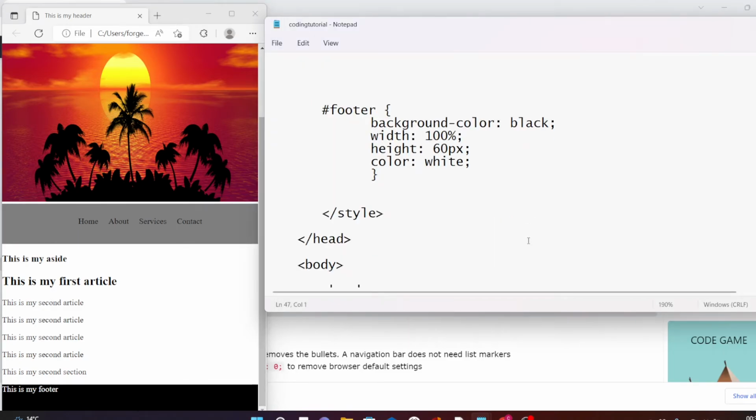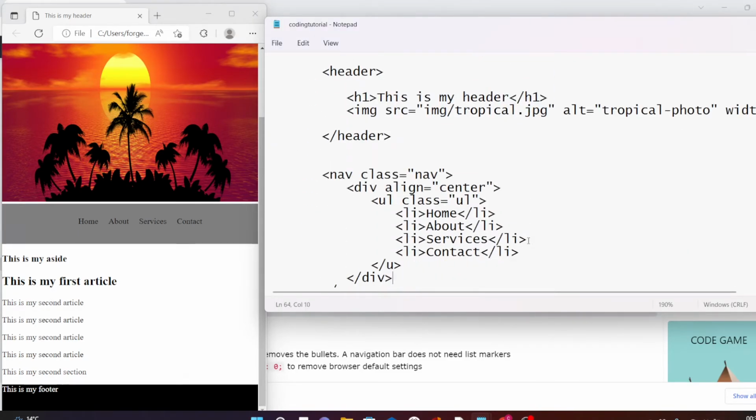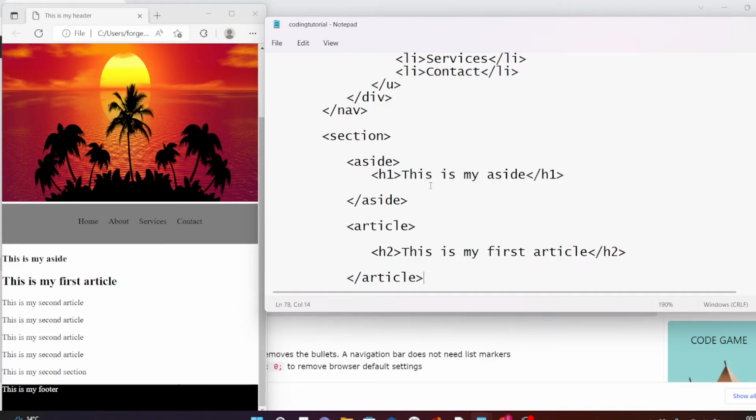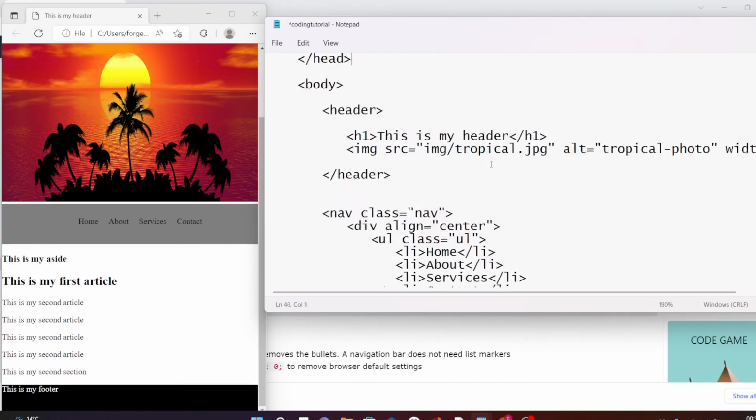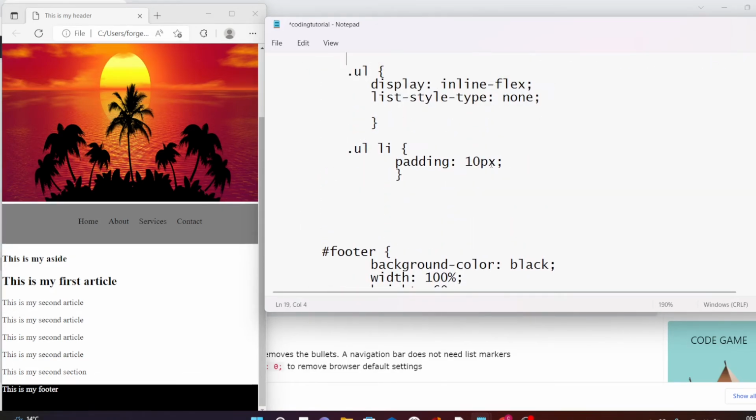Well, the next thing we are going to do is to target this our aside tag, to place it by the right side as it is supposed to be, okay? Before I do that, let me first of all add a class to this our aside. I add class equals to double quotes, I call it sidebar.